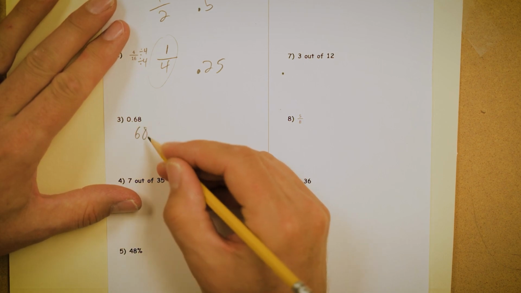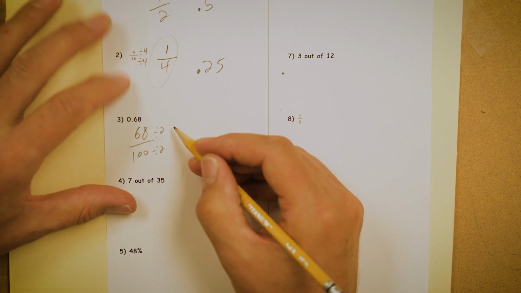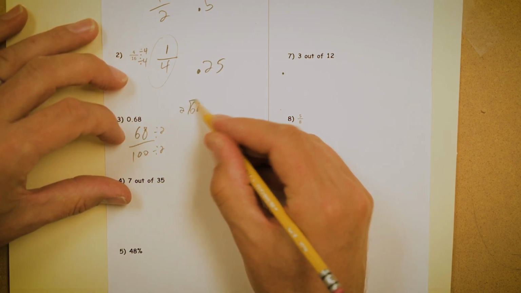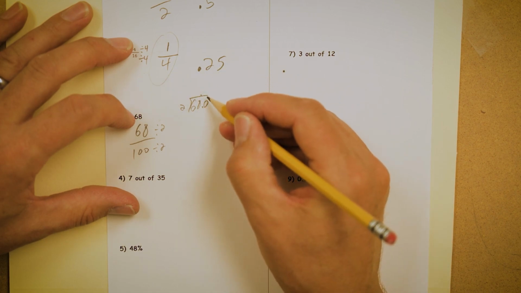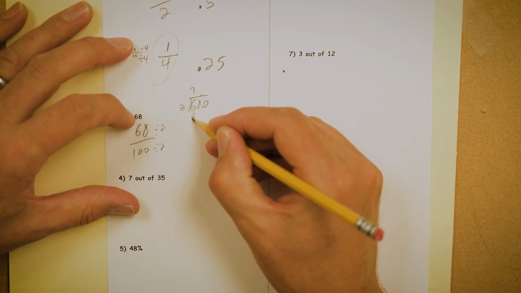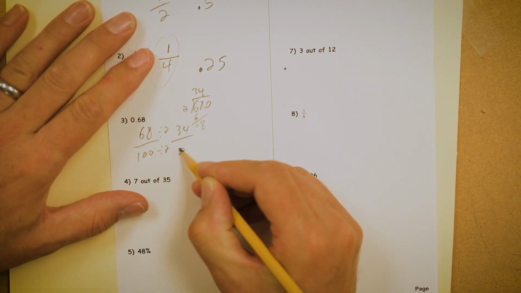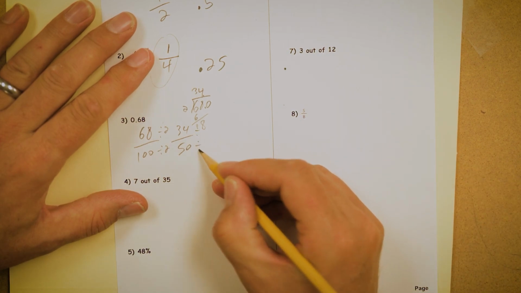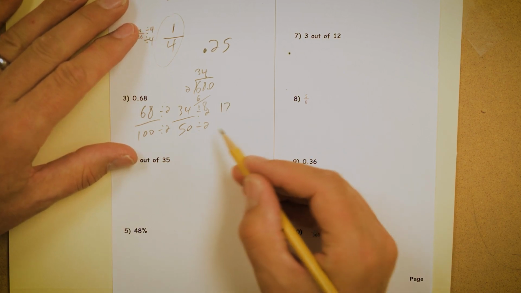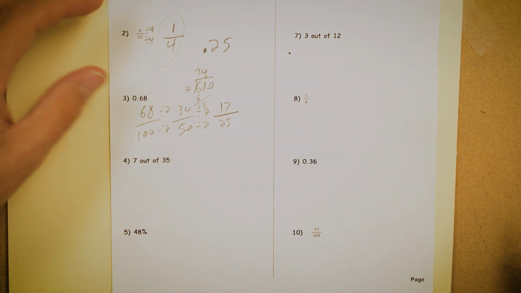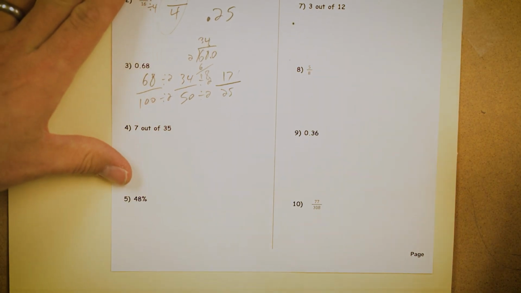This one right here, let's just take that 68 over 100. Let's go ahead and divide by 2, see what we get. So 68 divided by 2. Remember our decimals again, if we need them. This goes in here 3 times, 6, 0, bring down the 8, 4, 34. 34 over 50, divide by 2 again. 34 divided by 2, let's say 17. This guy here divided by 2, 25. That looks pretty good to me. I don't think there's anything else that we can divide these both by to make it any more simplified.